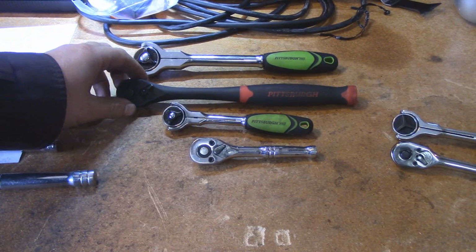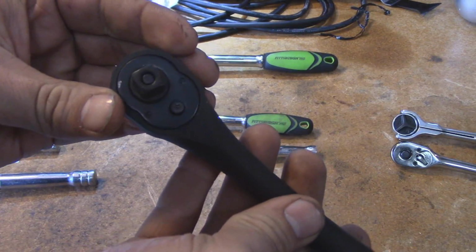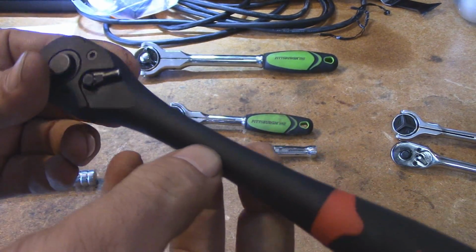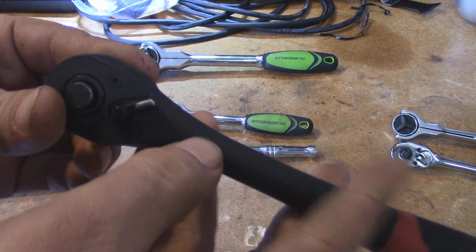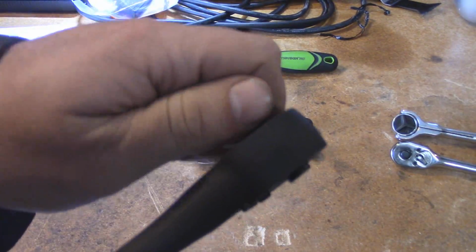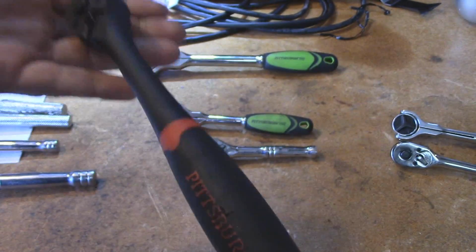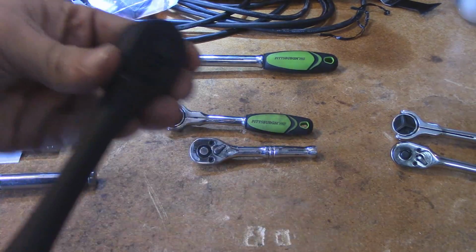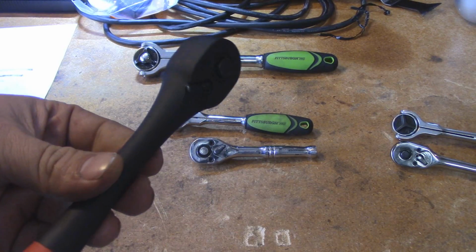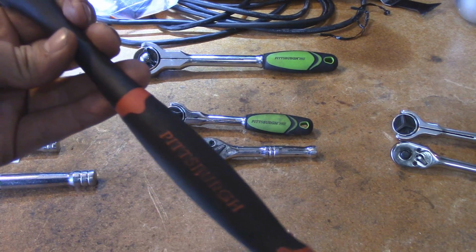Now, I really like this one. This is the Pittsburgh Composite Ratchet, 3/8 inch drive. This is also sold in the 1/4 inch and 1/2 inch drive variety. And honestly, it's a really smooth ratchet. It's very lightweight, like really lightweight. I've put a good amount of stress on this one, and I haven't been able to break it just yet. I've not done a torture test on it, but that'll probably happen in the near future.